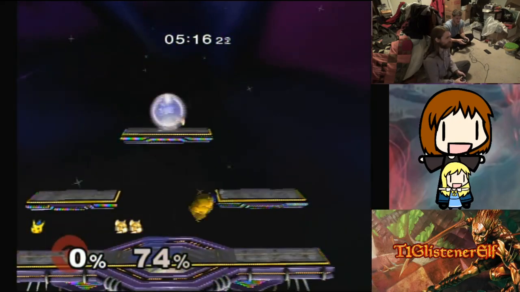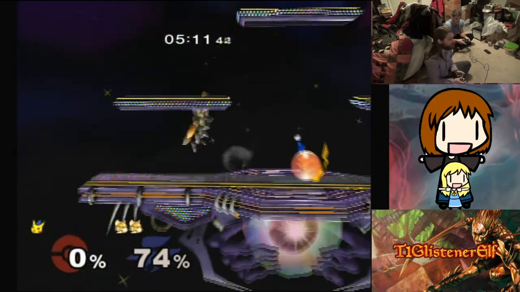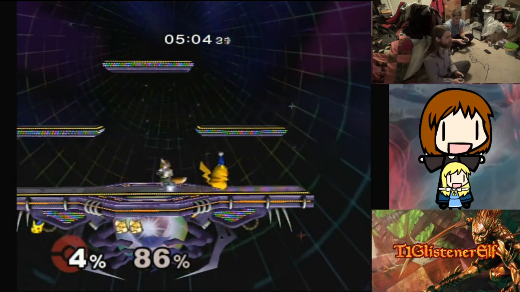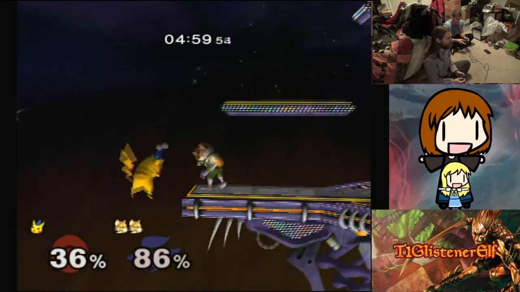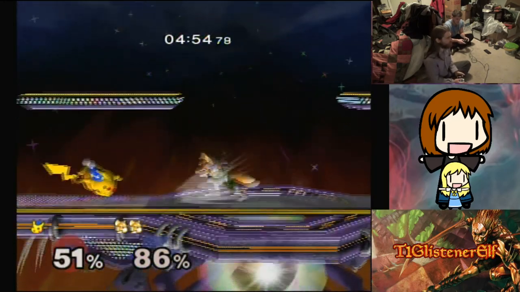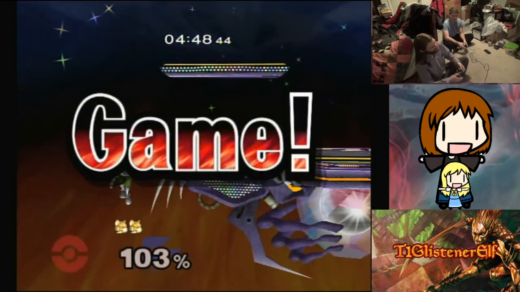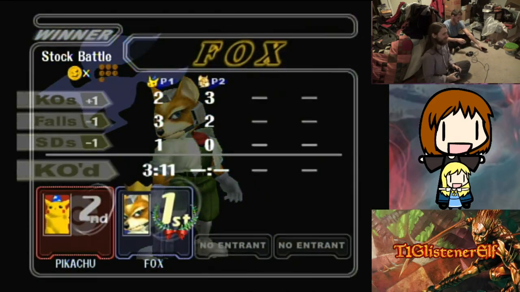Stop doing dangerous things by the ledge in between stocks. There's just no reward. Ooh, hello. This isn't Fox. Oh, shine out of shield? Yeah. I'll get there. I'll take it. Yeah, that'll do.